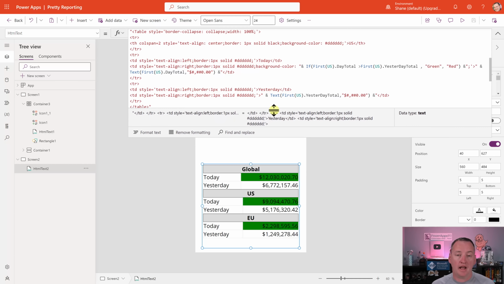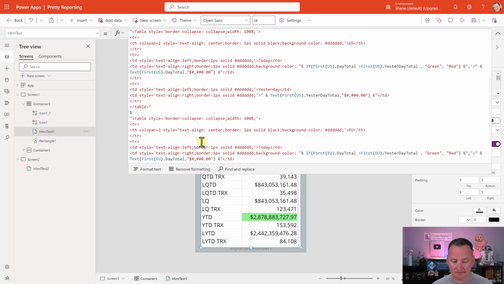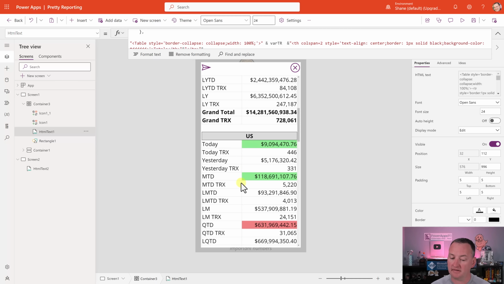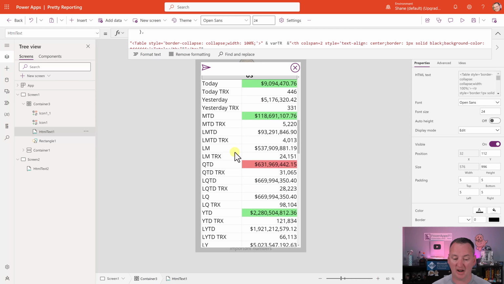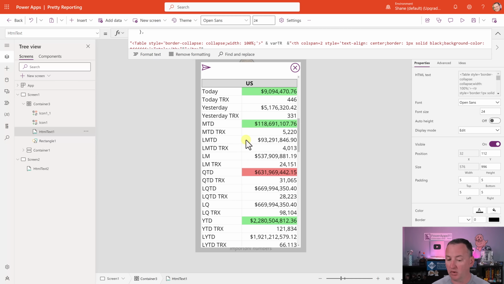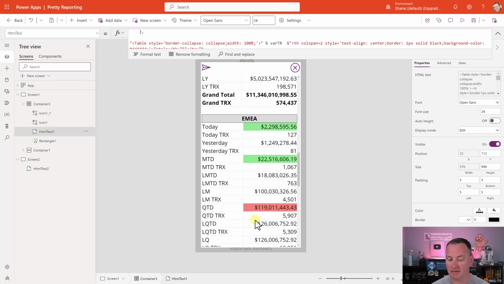Okay. And this is literally how I built theirs, right? And as you see on theirs, though, instead of just today and yesterday, like we've got, 25 fields. I don't know. I've never counted them. There are too many. But I spent a lot of time copying and pasting because, once I built the US one, I was like, all right, it looked good. I ran it by the customer, showed it to him. He said, yep, that's what we wanted. And so then I duplicated it once and made it a combo of all three. And I duplicated it the rest of the times to make it the others.